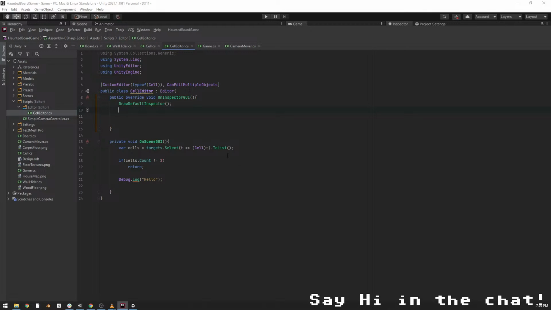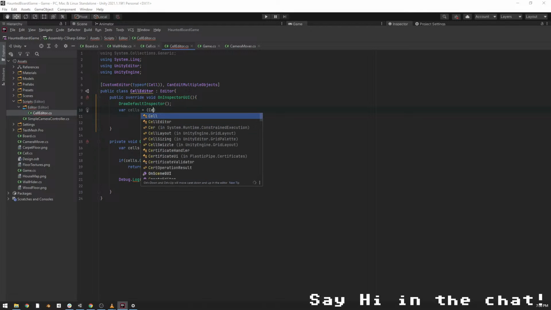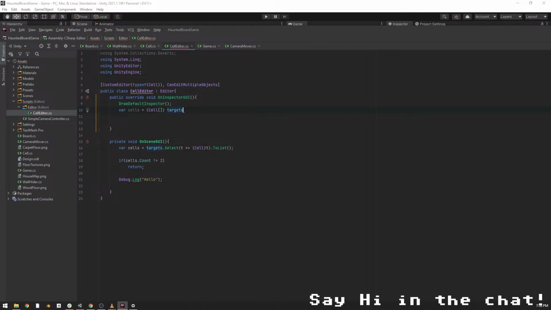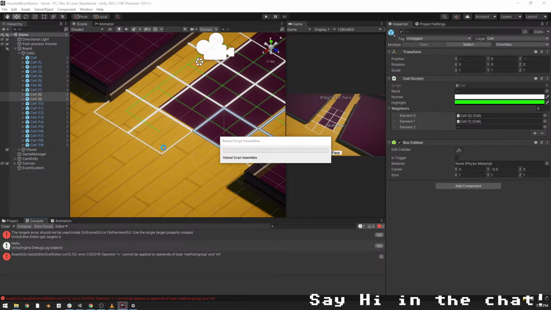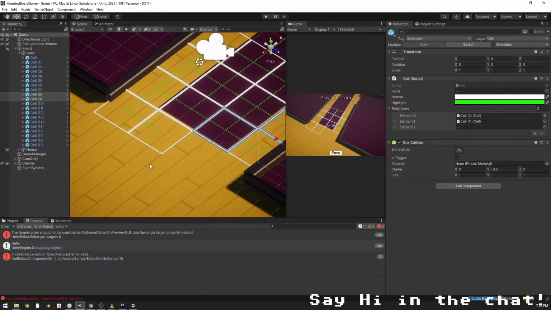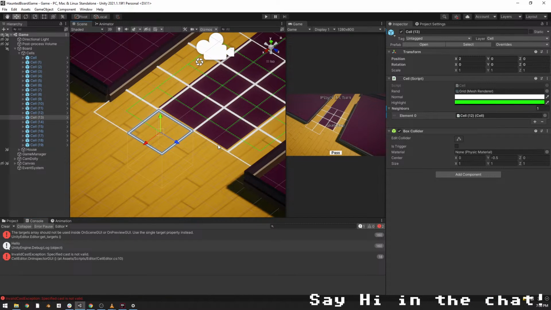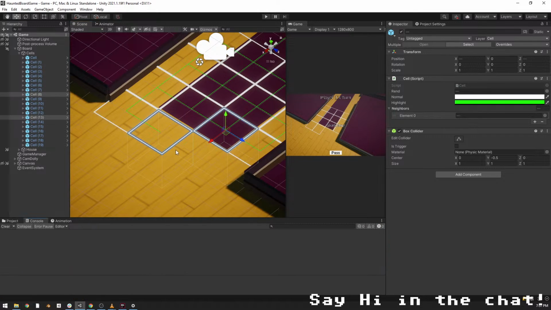And then we do our cells equals cell array targets. Let's steal this stuff. Stealing our own code. That's okay. Can't type. All right. This is the length again. Going back and forth. All right, so we're going to compile this. So it won't be in a scene thing. It'll actually show up over in here. Hopefully. Clear you out.